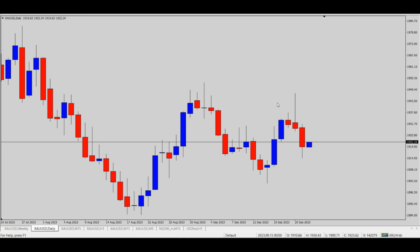You want to foresee that particular trader is able to listen to the marketplace, be able to understand, okay, what is price going to do? Is this the right condition? Is this the right time to be in the marketplace? And we all know ICT, the Inner Circle Trader. What sets him apart from every other trader is that he has the ability to listen. He understands when he should be in the marketplace and when he should not be in the marketplace. And that's why he's able to come out with a lot of concepts and is still able to stay profitable. And that's why you see a lot of people are flocking towards him.